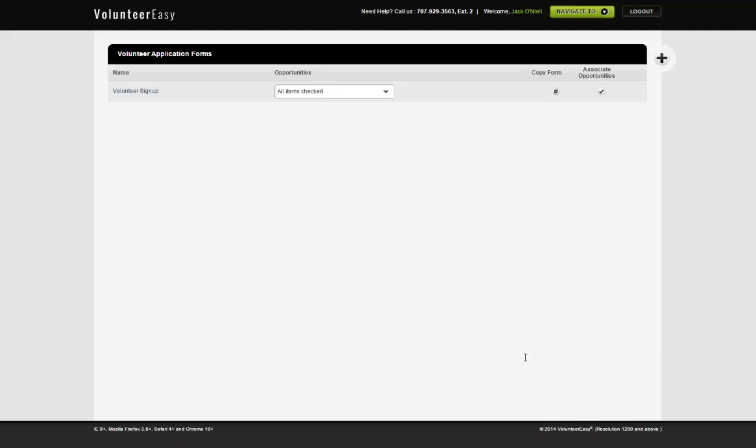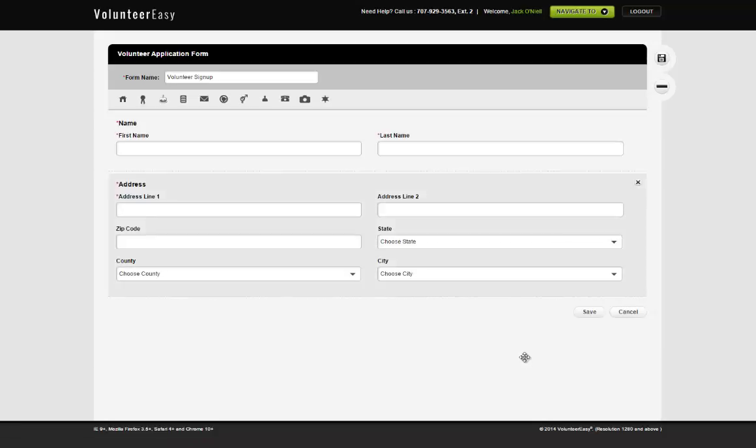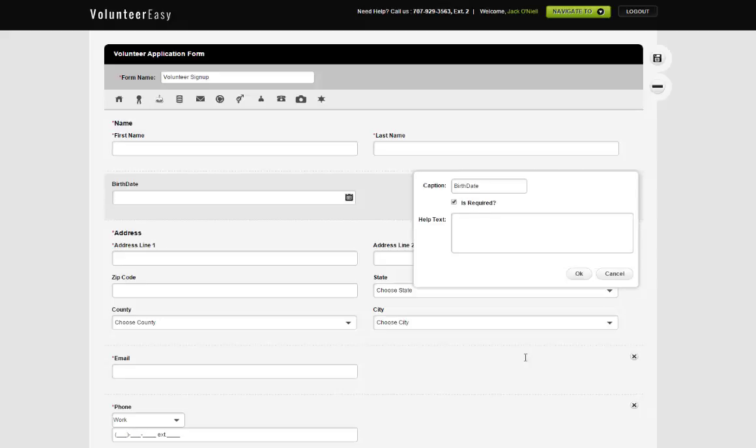You can either have someone apply to the opportunity, and the basic information they filled in for their record is available to the organization, or we can have them fill out a more complicated form. Maybe we want more than just first name, last name, and email. Maybe we want to ask about their skills. We can create a form that asks, or we can make it required that they fill in information they skipped in the sign-up process. Maybe we want to know their birth date, and most people leave that blank, so we can make it required.